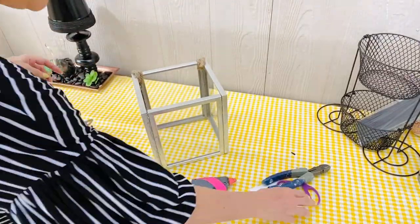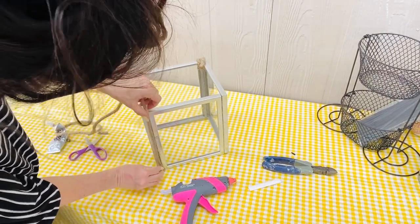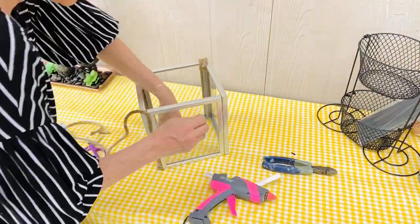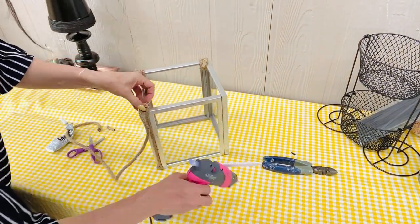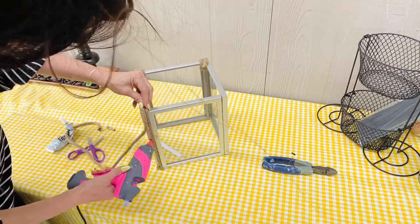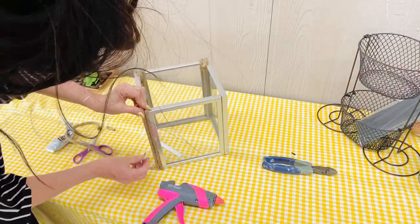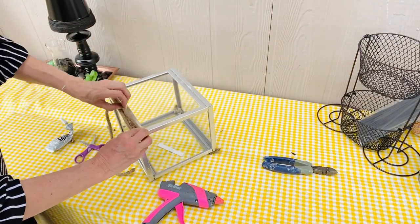Now, to give my seams a little bit nicer of an edge, I decided to use some of this Dollar Tree nautical rope, kind of to give it a little bit of a beachy, farmhouse theme. It's going to go outside, and so I just wanted it to be really chill, like if you were doing a rustic wedding or just a little rustic setting. I have this new patio that I've been trying to decorate and I really wanted a little lantern. I didn't want to spend a bunch of money on one, so I just thought this would be super fun.